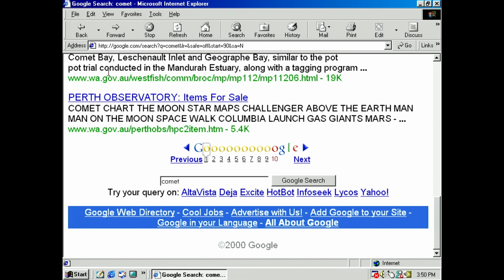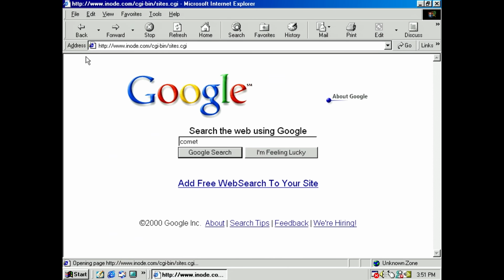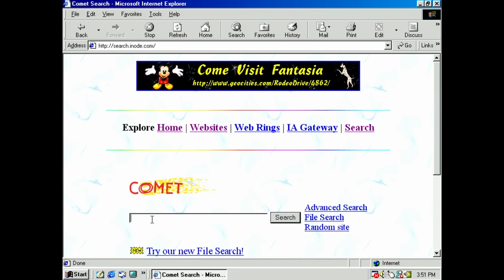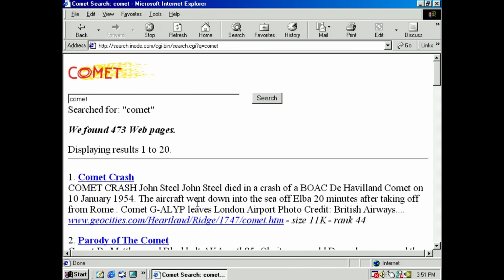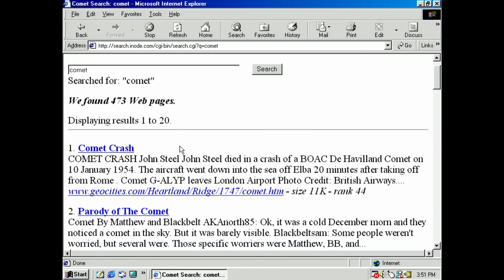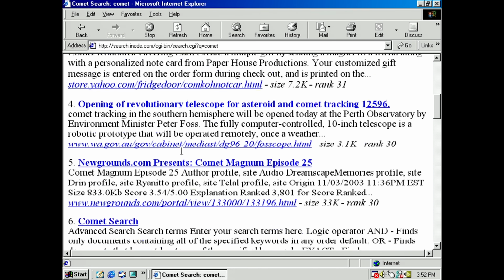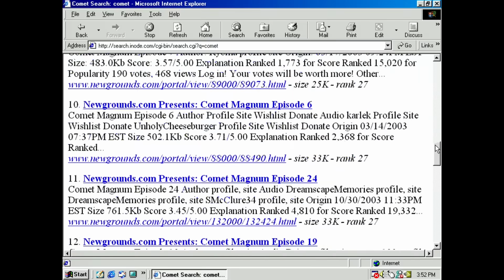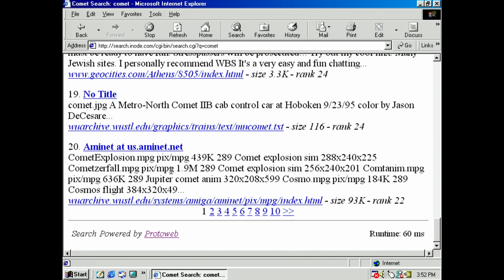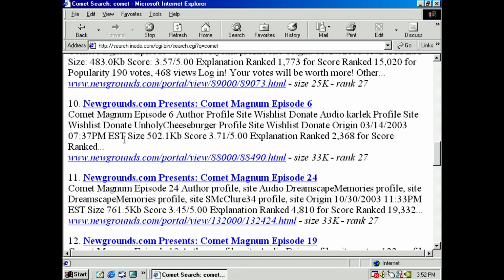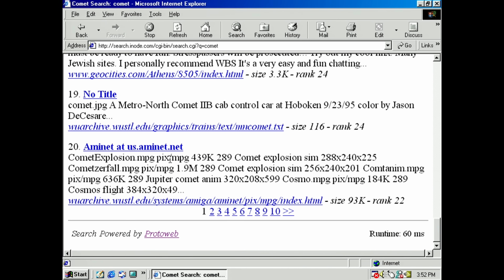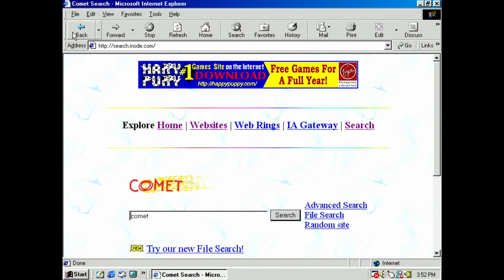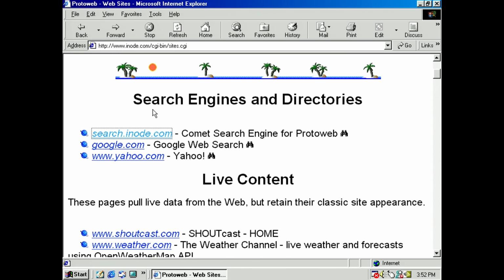So if I were to go back and search with Comet, if we go way back here, and we do the same thing, we search Comet with Comet, you see we get those same 473 results. Comet Crash on GeoCities is the first result, and in this case it actually displays 1 through 20 instead of 1 through 10 like Google does, so we will get a different site down here at the very end, but number 10 will be that Newgrounds page. So yeah, they've got search engines, so if you want to find a specific website and see if they've got it restored and hosted, you can do that, which is great.